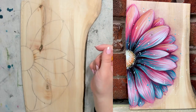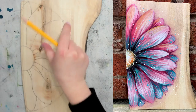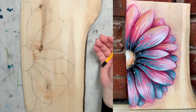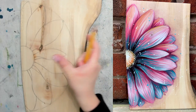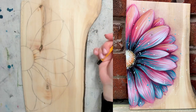So that's probably one thing I would suggest avoiding. I mean, unless that's the look you're going for, I would suggest avoiding just doing the same flower petal over and over again. See how all of them on a first layer are slightly different. They have slightly different bends, slightly different width, slightly different length. They're just different. They're not a copy paste of the same one.